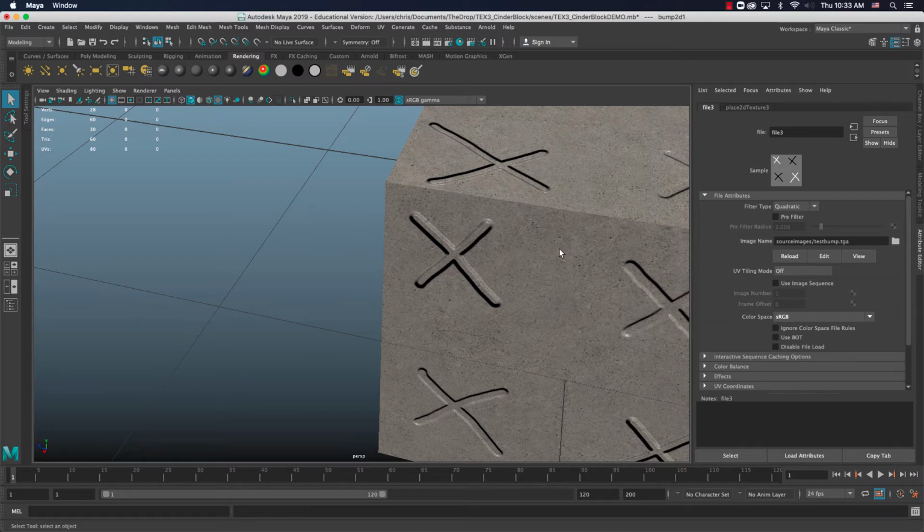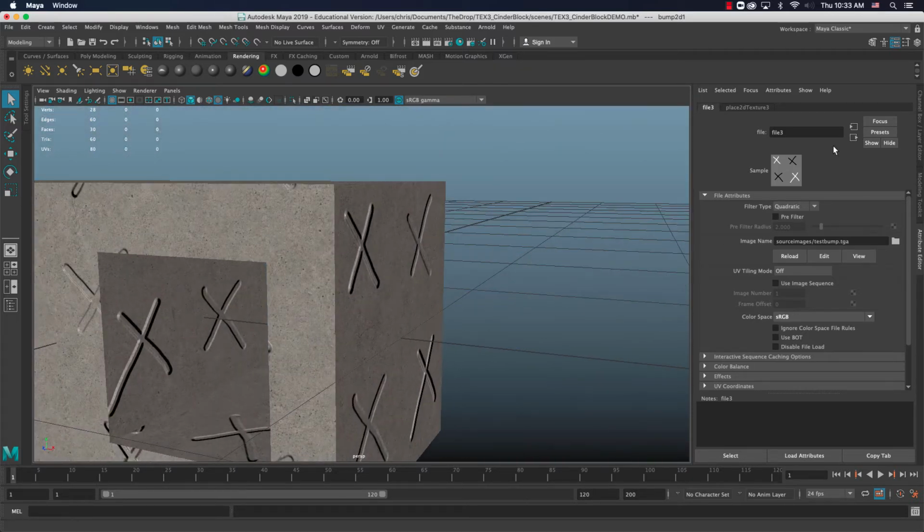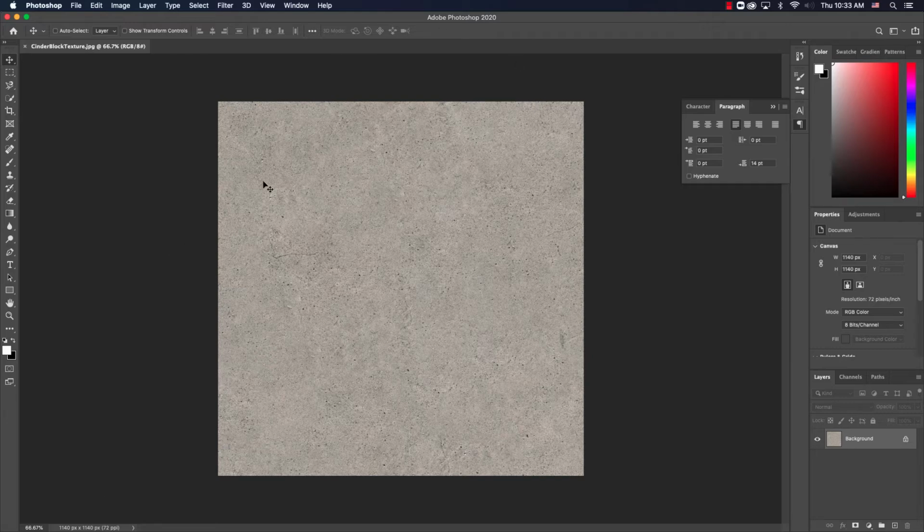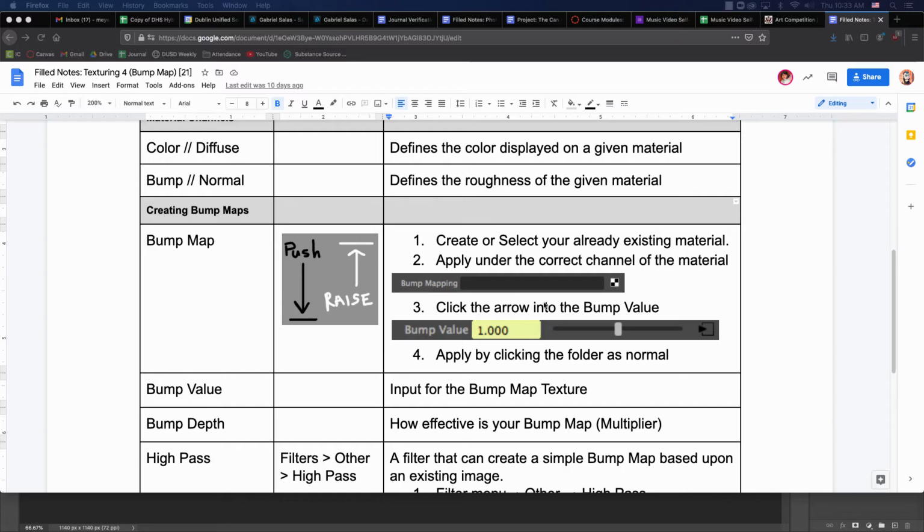So 50% gray keeps things even and normal. And if it's black, it gets pressed in, and if it's white, it gets raised out. So let us go back to Photoshop. So here we have the Cinderblock texture.